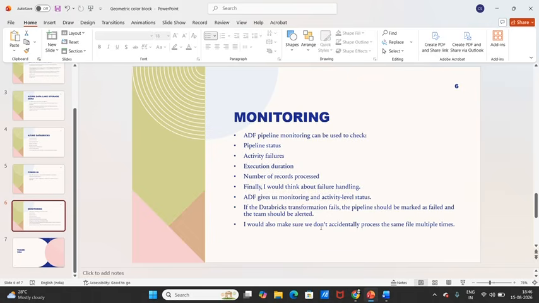Also we need to make sure that the same file shouldn't be processed multiple times, right? Otherwise it's just going to keep on appending itself. So those are advanced level transformations that we need to be doing. So this is overall what we need to focus on if we are learning system design on any cloud. Today I talked about Azure for beginner level, but it can be any other cloud. So it's a very simple Azure system design.